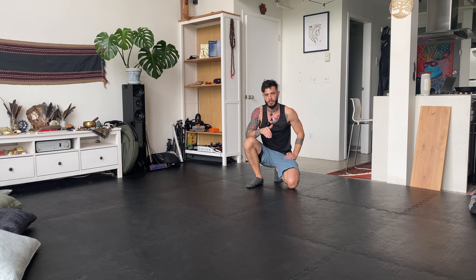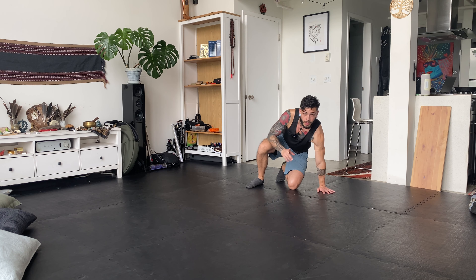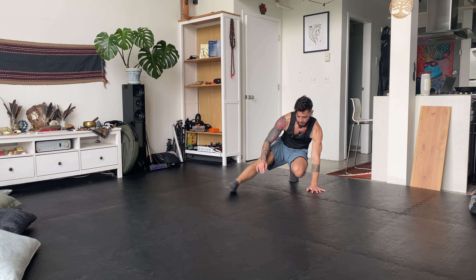If that is very easy for you and you can do it pretty much off the bat, just continue watching so you can learn the next transition. If it's a little bit difficult, pause the video, practice it a little bit, have some fun, and when you feel satisfied, come back to learn the next transition. So the next transition is the grinder into the falling tree hip roll.